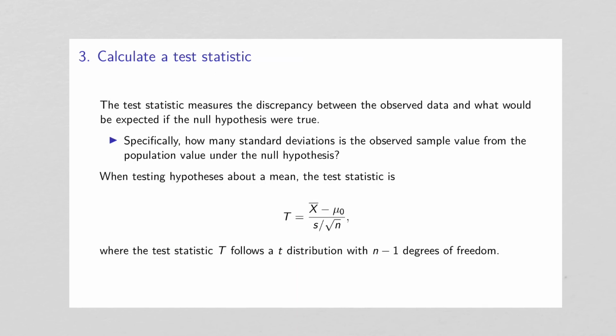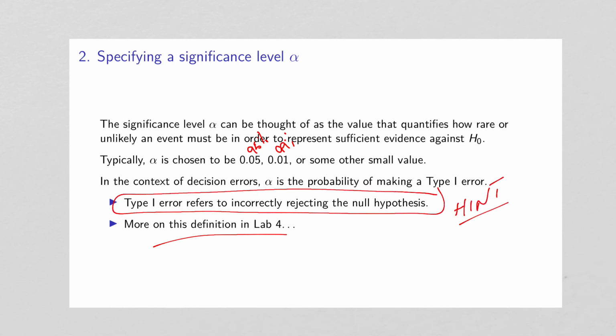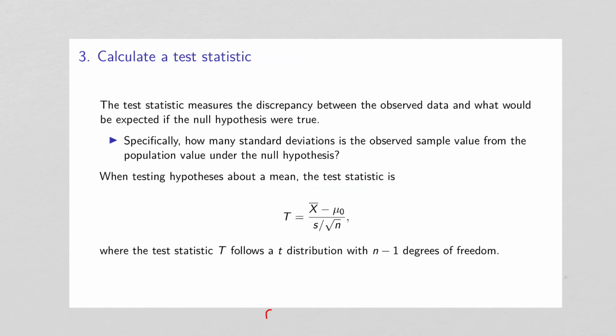The test statistic measures the discrepancy between the observed data and what would be expected if the null hypothesis were true. And by the way, this statement right here, big hint for your midterm and final. The test statistic measures the discrepancy between the observed data and what would be expected. Remember, I spoke about this before. Observed minus expected over some sort of standard error is our test statistic. And so here you have it. Observed, we saw this in the sample. We expect this in the population. And this is our standard error, and this is our test statistic.